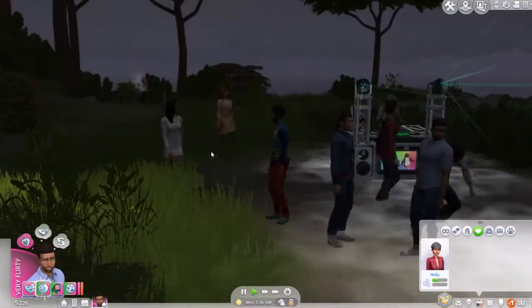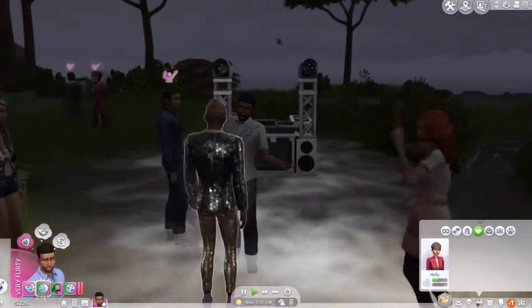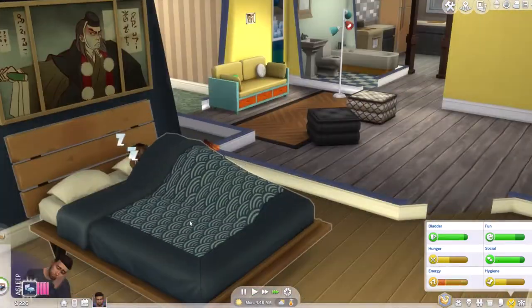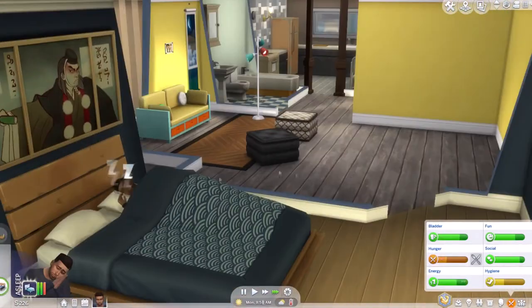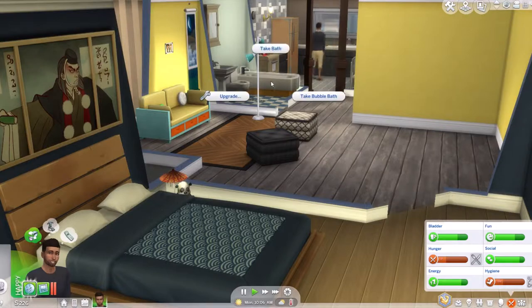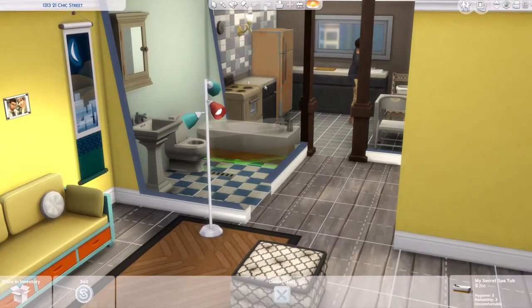So I knocked down my dollar amount. I think you can see it down on the bottom. I knocked him down to 200. I bought the rest of the stuff that he needed for his house. I finished up his kitchen. I gave him a bed, and then I think his bathroom was already done. So that was pretty much all I did.